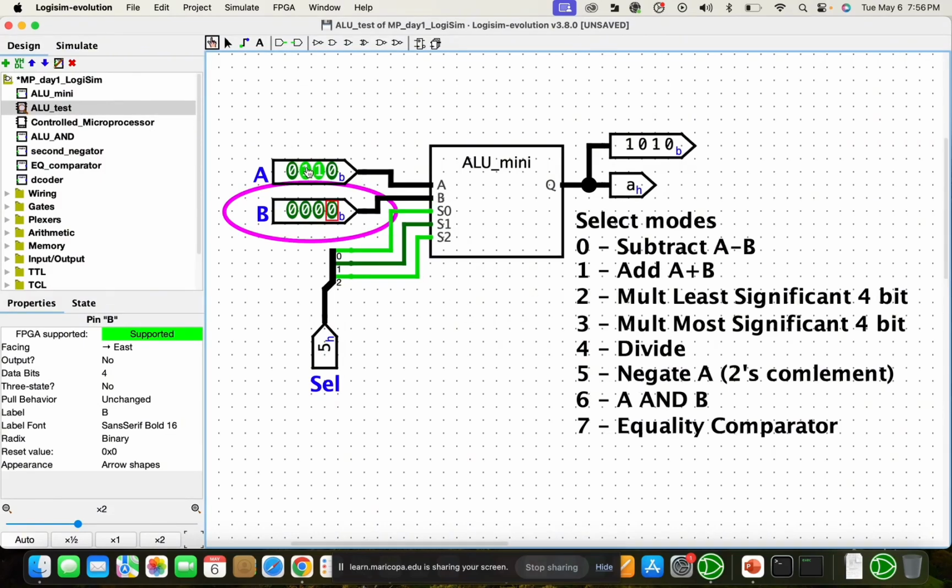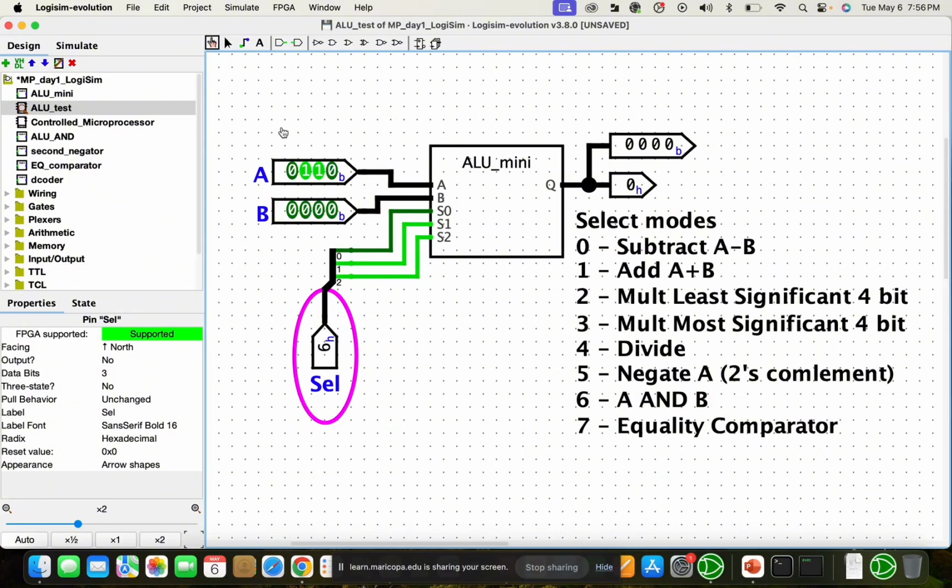So basically, 1's complement would switch this to 1001, but since this is 2's complement, we add a 1. So 1 plus 1 in binary is 10. So this is correct.